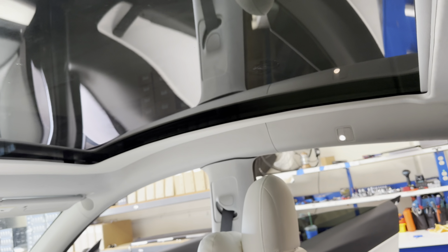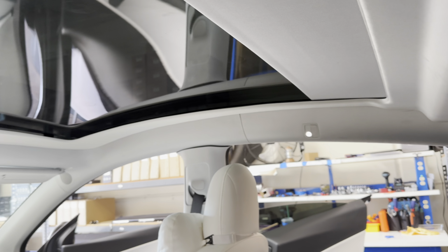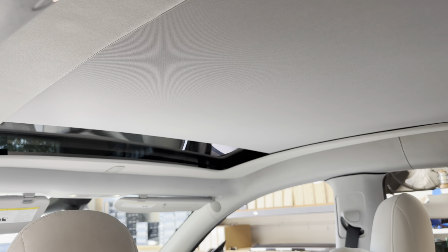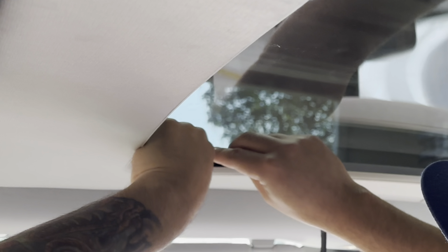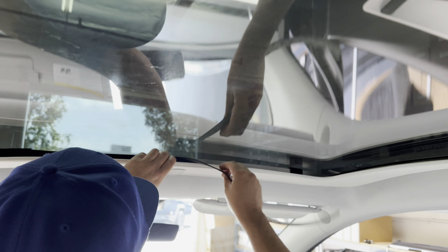And once you're done, go ahead, put all the trim back, and this is the results. So from first glance, you can't even tell there's an electronic sunshade because it's so close to the glass. You only lose about 1/2 inch to 3/4 of an inch head space where the sunshade closes. There's no sagging, and also the motor is a lot quieter than the previous version. You also have nicer switch and faster motor, in addition to less reduction of space taken up with this electronic sunshade. It also insulates better, reducing IR and UV protection.